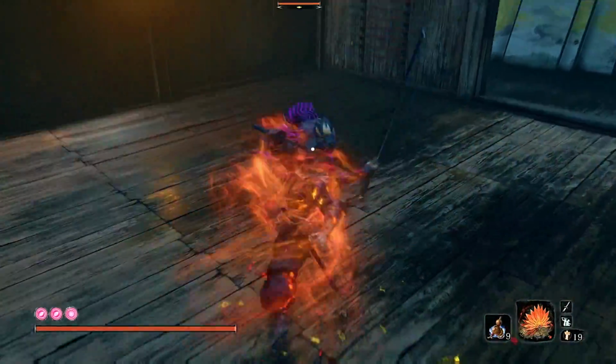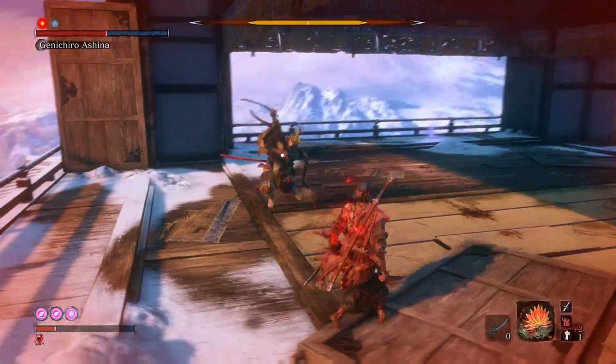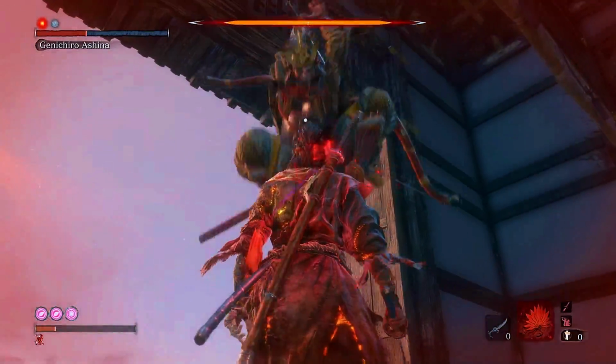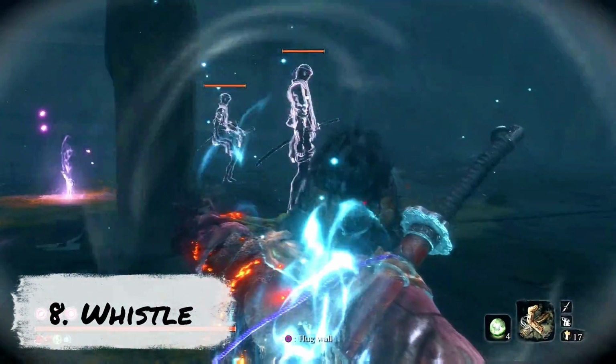It's worth noting that most likely you'll have this skill very late game or even new game plus. So the question is, does it give you enough of an advantage to justify you using so many emblems in a fight? For me, the tools you're about to see next are just much more useful, and you'll see why soon. Coming in at number 8 is the Whistle tool.